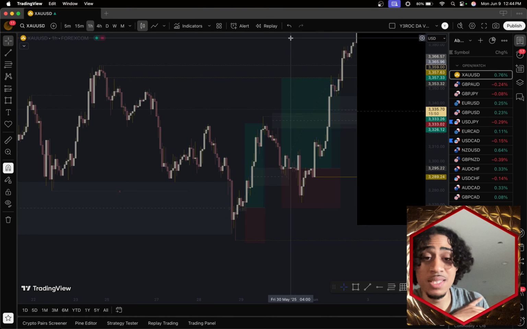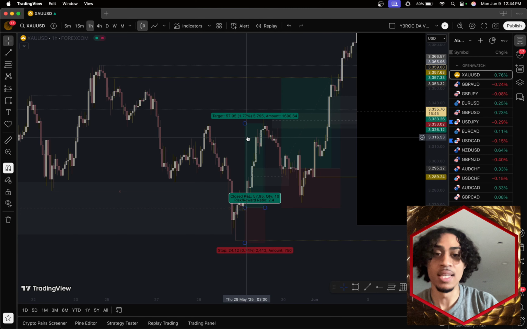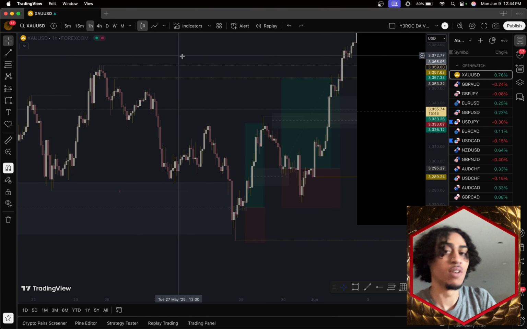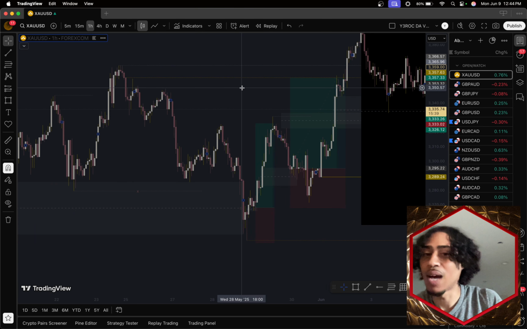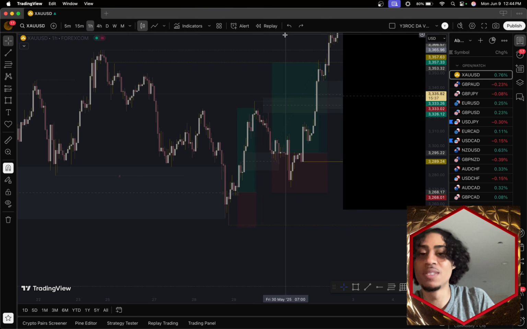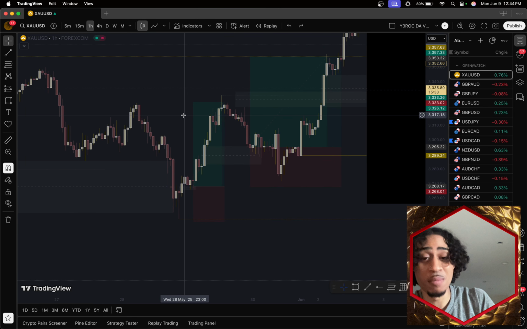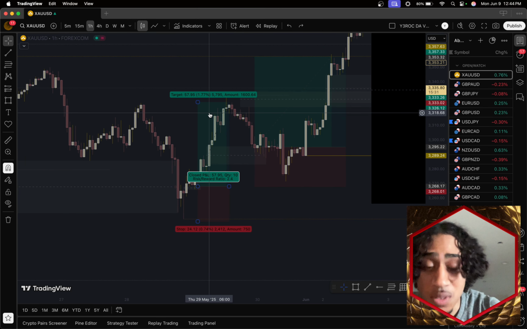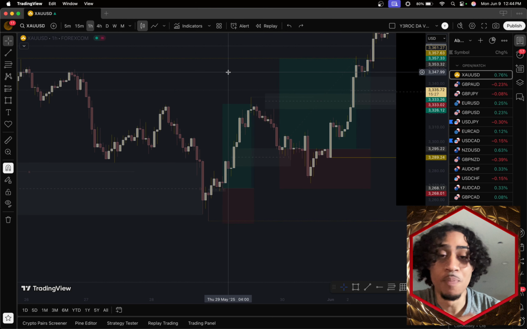If this was a Monday, maybe there's a good potential that throughout the whole week it'll play out and hit that target. But that target is pretty far away, so I was like, I'm just gonna take my money. So I took my money, and I had a good trade, and it was a 1 to 2.4. So that was a great trade.